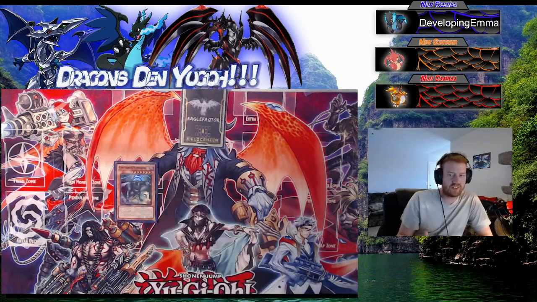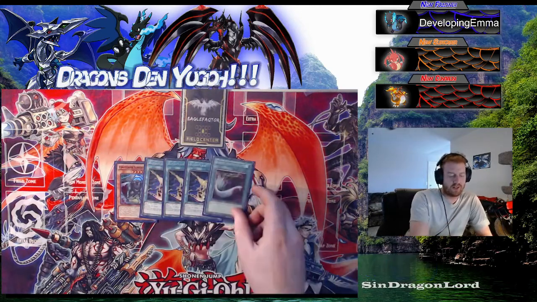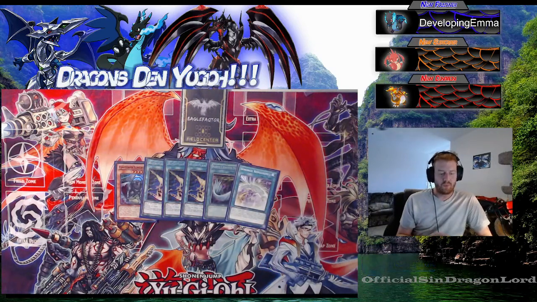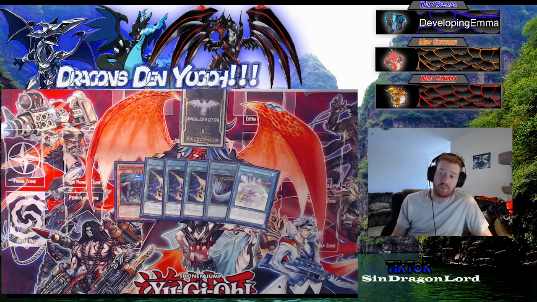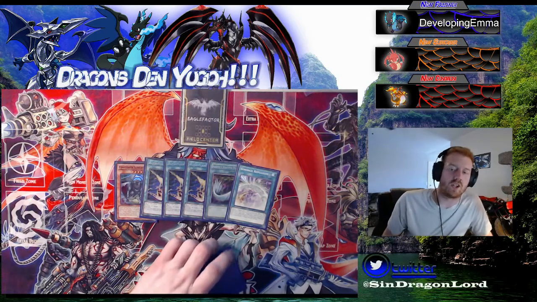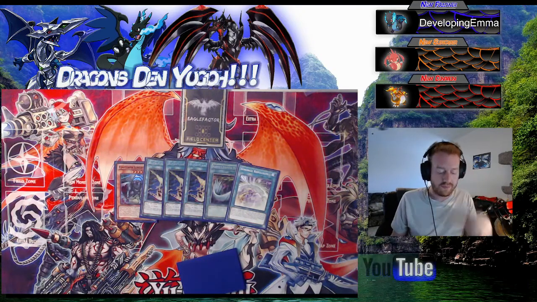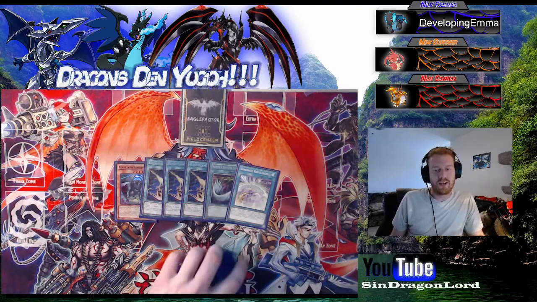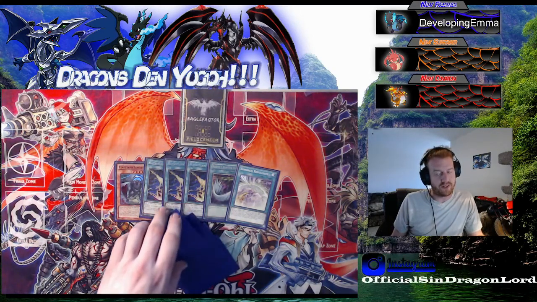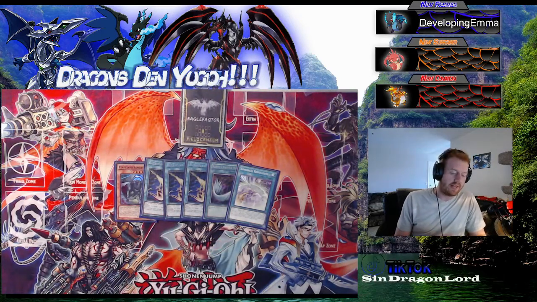Then to go with the Simorgh, we play the 3 copies of Lightning Storm, the 1 copy of Harpy's Feather Duster, and the 1 copy of Simorgh Repulsion. So, what Simorgh Repulsion does is, first of all, it's searchable off of Bird of Perfection, but secondly, if you discard a Winged Beast, you get to basically Giant Trunade your opponent's back row. Sorry, had an itch. So, yeah, it's a searchable out to set 5 as long as I'm able to summon Bird of Perfection. It's pretty lit.